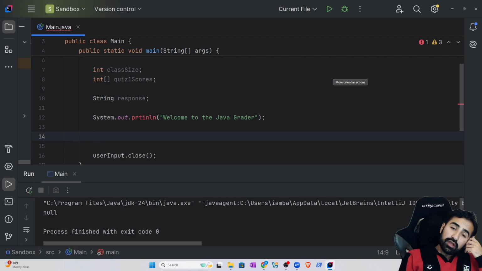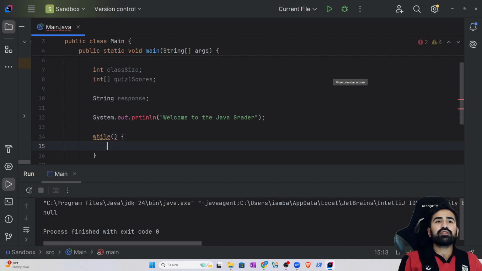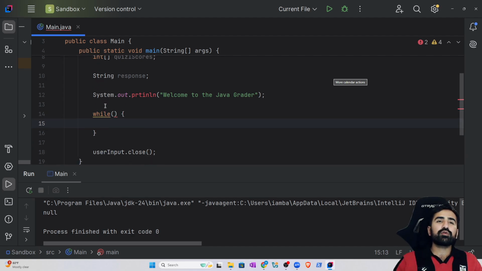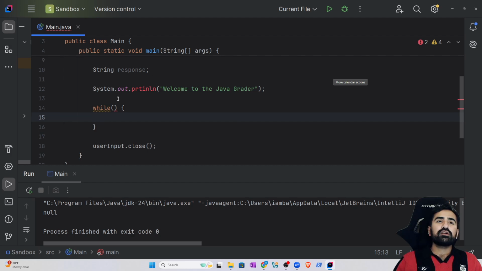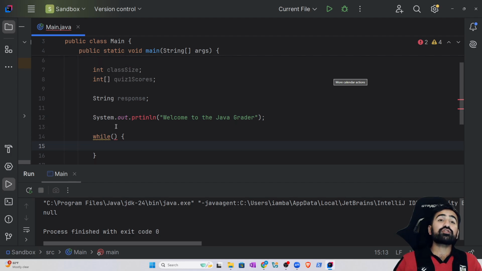We're actually going to go with both, because maybe I want to grade multiple classes. So I'm going to go with a while loop all around, because if you remember the input validation loop that we wrote with while loops, this is going to enable the user to reset the program if they want to.